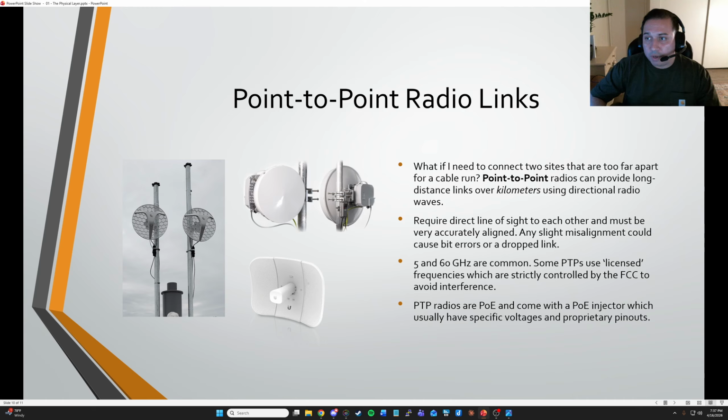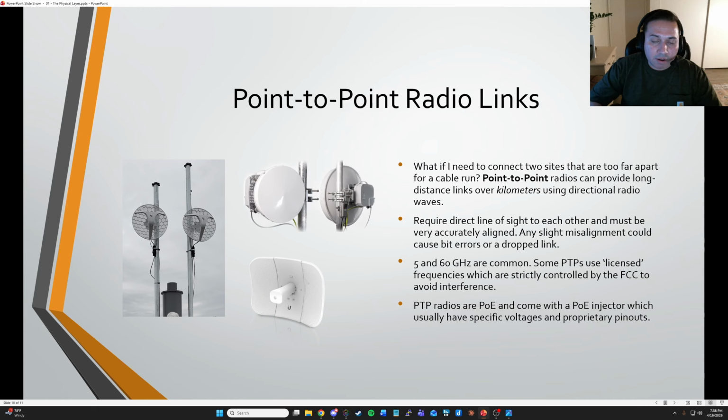So what are we doing? They're using a point-to-point link. They have a point-to-point from one of the other buildings, one end pointing to the water tank, and another end pointing back, right? So there's no need to run fiber or any type of cable run. It's over the air. Some trade-offs, but it's a lot more cost-effective, right?